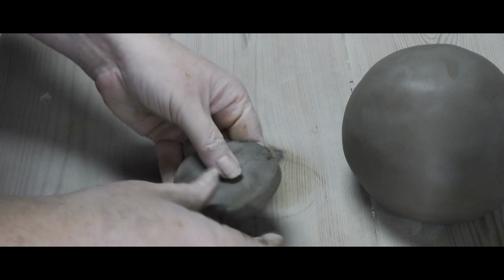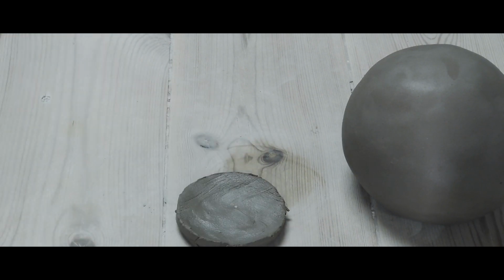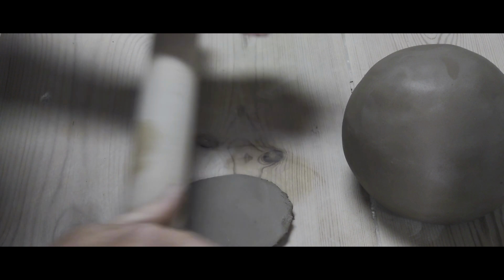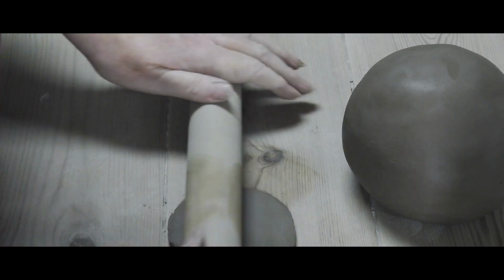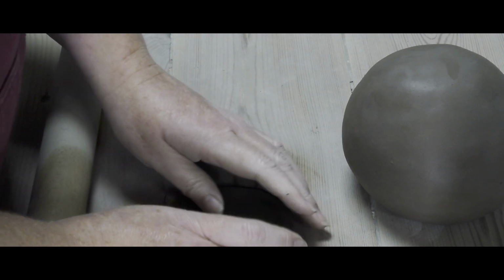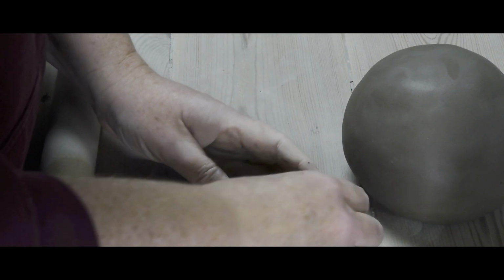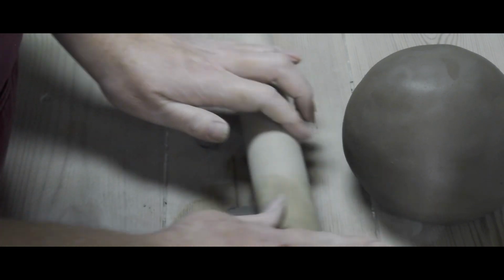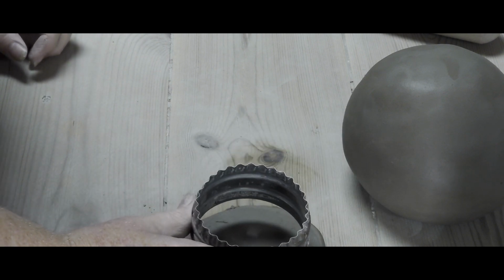And then this piece that we cut out is going to be the base that we put the tea light on. So I'm just going to roll it out a little bit, because we need it a bit bigger than the hole we actually cut out. And I'm going to get a cutter that's bigger than this one to cut the base.